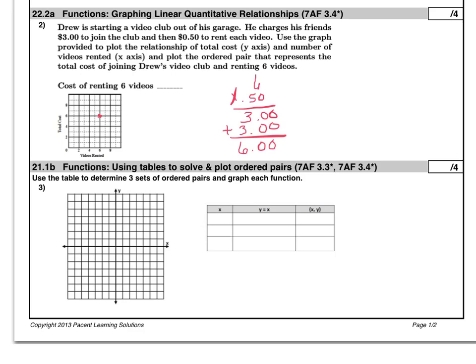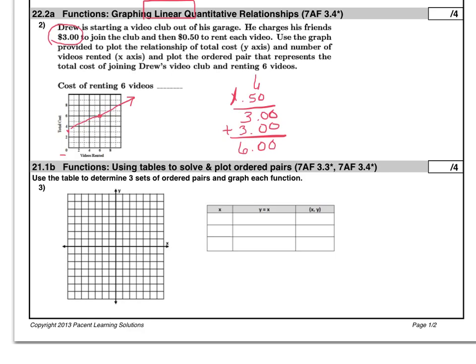However, what you're forgetting is that this is a linear equation, and linear means line. So we have to turn that point into a line. Now think about what you know. If he rents 0 videos, way over here, 0 videos, how much does he owe? Well, he actually owes $3 just for joining the club. So we have that point, 0, 3. And now we have 2 points that we can connect with a line, and we've drawn a linear relationship.